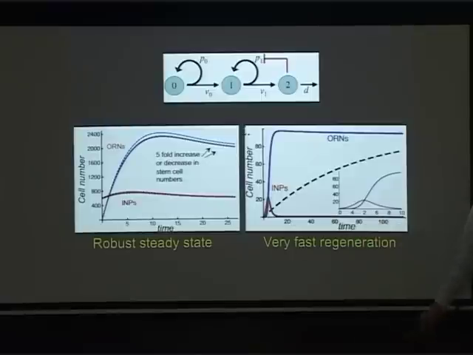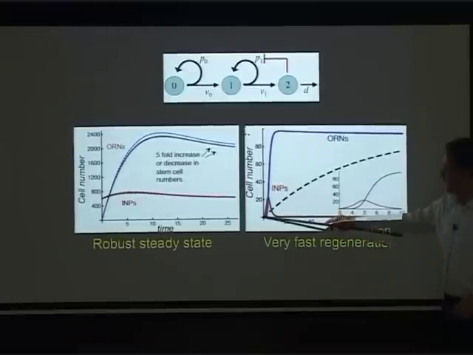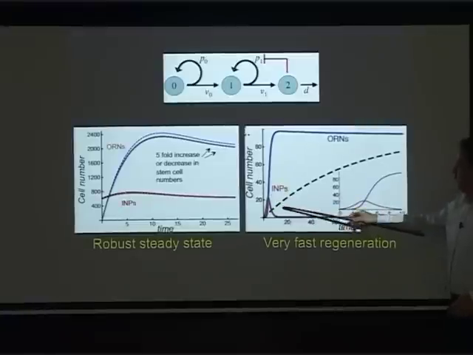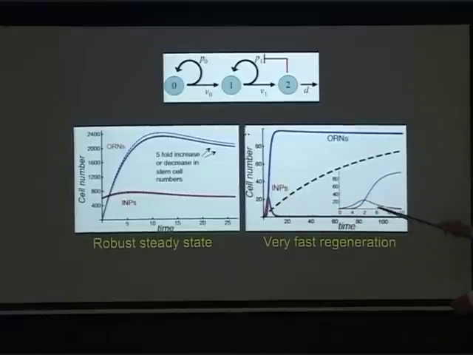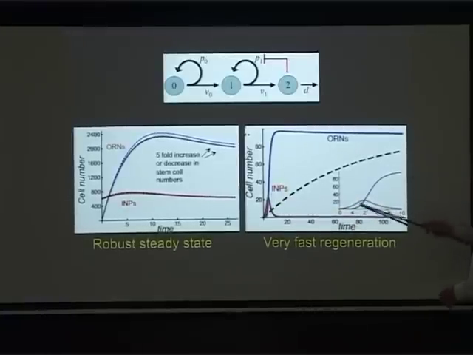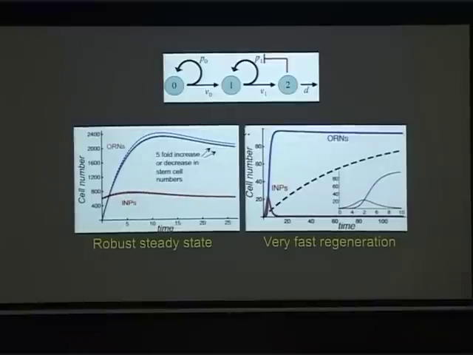And they do it in a way that looks very in vivo-like, which is that the precursor cells, the INPs, increase and then decrease transiently. And while they're coming down, here's a blow-up, then the differentiated cells start getting made. And that actually is what you typically see in regenerating tissues when you injure them. They don't immediately start making the terminal cells. First, they go into a phase of expanding progenitor cells. Then they sort of push on through and make terminal cells, and their numbers go back down. And so all of that just comes right out of the ODEs.